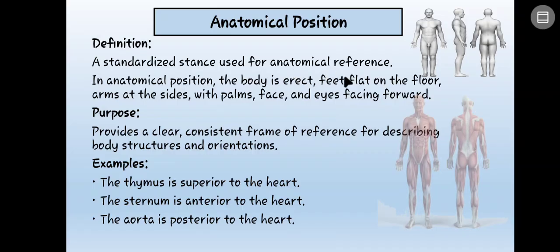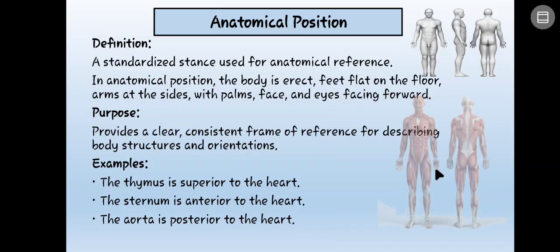But let's look at what this anatomical position is. What position is a human body supposed to be in for us to refer to it as a standardized stance in anatomy and physiology? Let's look at it. In anatomical position, look at these images over here. We have 3 images up here and 2 images down here.